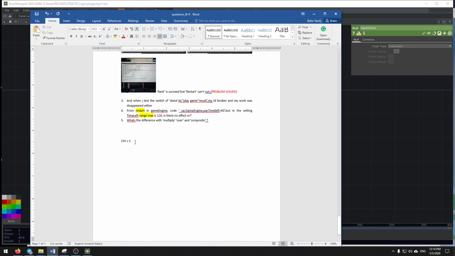I think this is the most common key I press when I work in TouchDesigner. And I would say in any software: Unreal, Cinema 4D, TouchDesigner, Processing. That's what I always press.